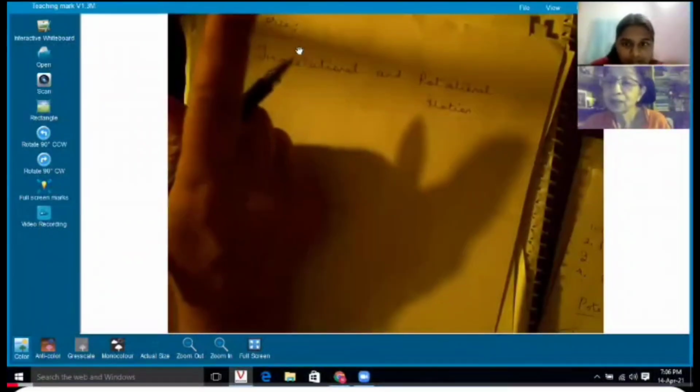Now tell me, what do you understand by rotational motion as opposed to circular motion? If you do not understand anything, please ask me, not an issue. So if I say, what is translational motion? A body that is moving linearly, in a straight path. Correct. Now, do you know what is a rigid body? A body that doesn't change its shape when force is applied.